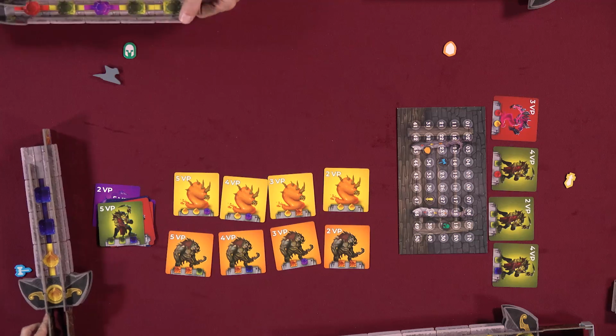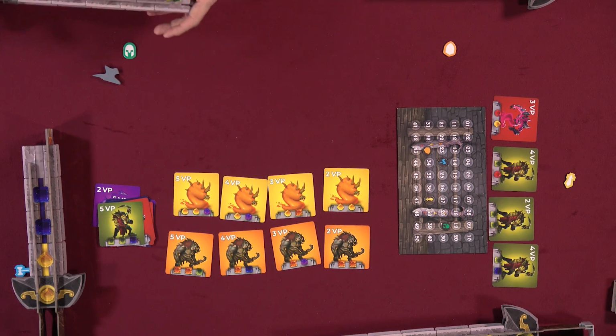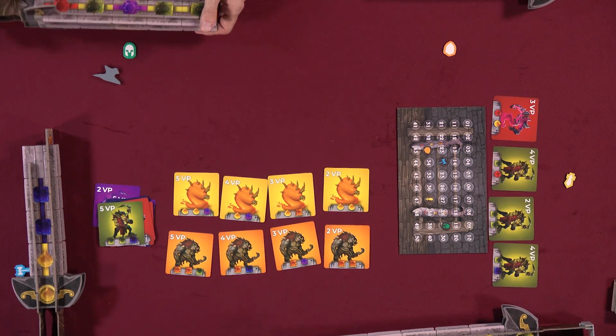Right, and tiles that you picked up, red and green. I will say that all of these things do not just slow the game down. Oh yeah, I can see that.